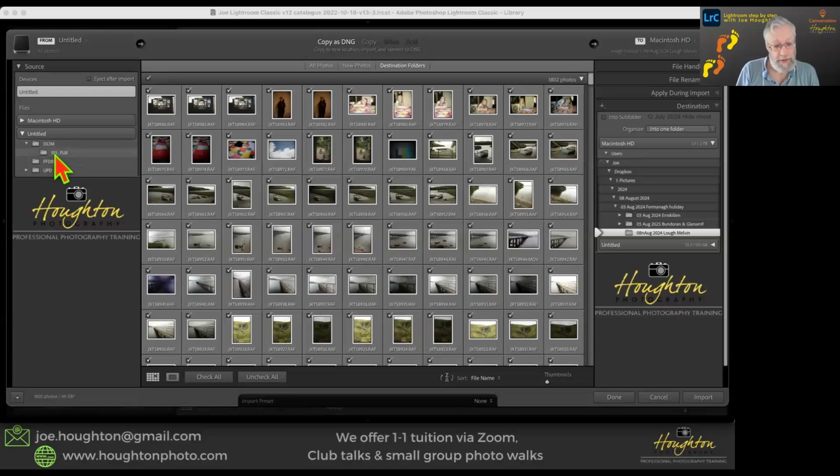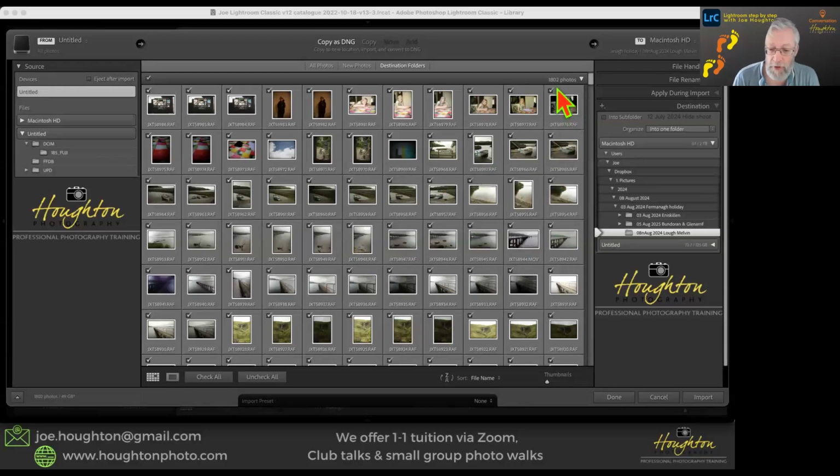The next folder would be 186 Fuji, 187 Fuji, and my camera's set up to say Fuji on the end of these folders. So if you just wanted to look at the latest images and you had multiple folders in the DCIM, you could just choose the last number folder and it would give you the latest images. So this is where you find the images that you want to bring in.